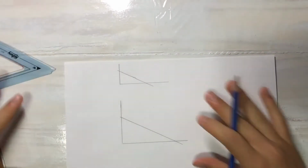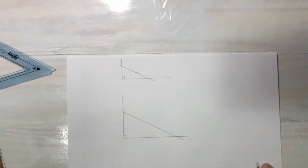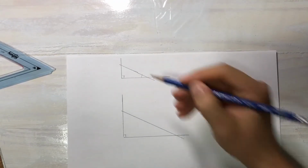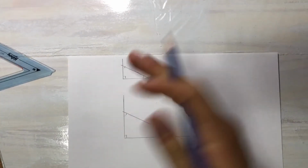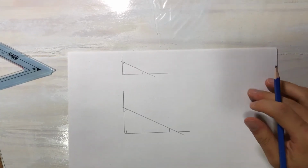All right, here we go. Okay, so two right triangles. Here are the right angles. And you'll notice that they both have this angle in common, and they also both have this angle in common. You can come up with geometric proofs for these, and they're actually very similar to what we were just talking about.